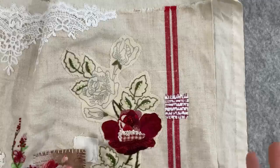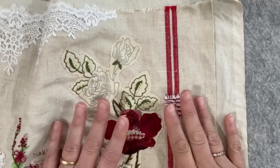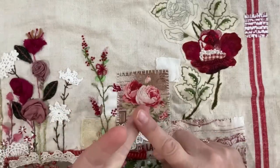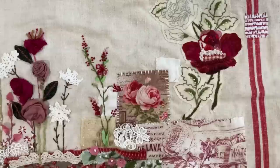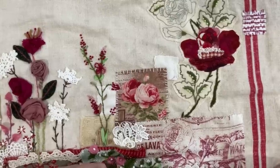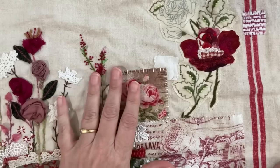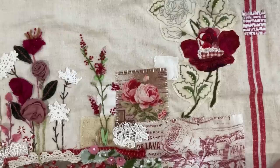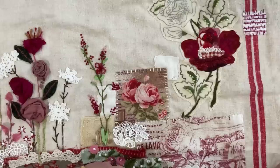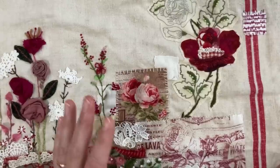As you saw on the carpet video — I hope it wasn't too wobbly, it tends to give me a little bit of motion sickness — I think it gives you a bit of an idea of where this piece is heading. Something the girls mentioned in their Wednesday video was that birds, butterflies, bees, and insects aren't going to be part of the prompt. So what I'm thinking now is I'm going to place the peacock next — I really want to get him in position, iron him on. I'm dying to try that iron-on transfer, though it may be too old to work because it's come out of a cupboard deep in my mum's house. I have a feeling she probably inherited it from her grandmother too.